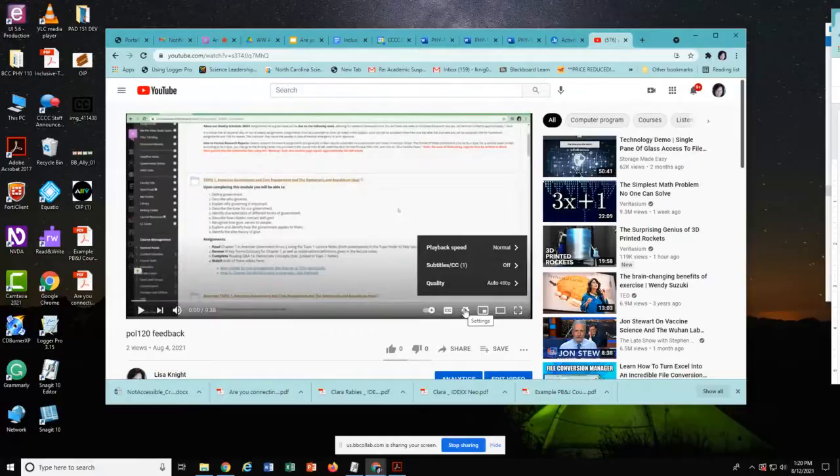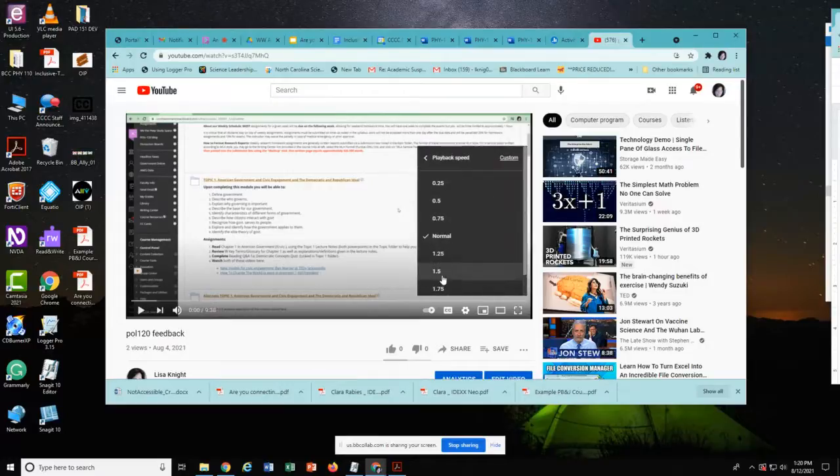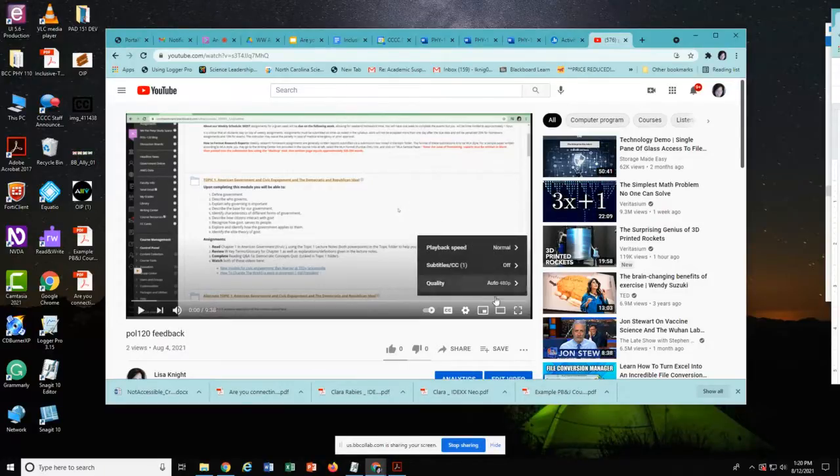Okay, there we go. We go to settings. You'll see that you can pick a playback speed and you can pick the quality of the video. So let's say you're on a telephone, or you have really limited, slow internet. Then you can choose a smaller playback speed, or a lower quality video, so that you can access it. And if you have smoking fast internet, then you can go with something higher. So that's what's really nice about YouTube.